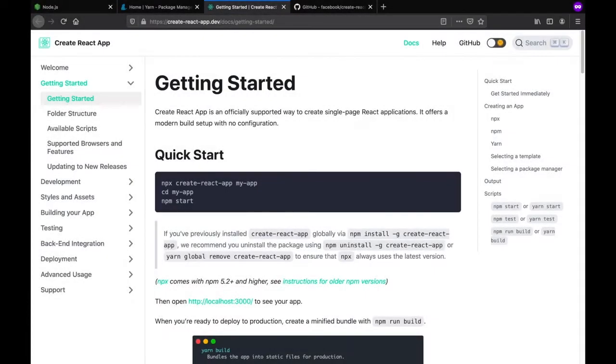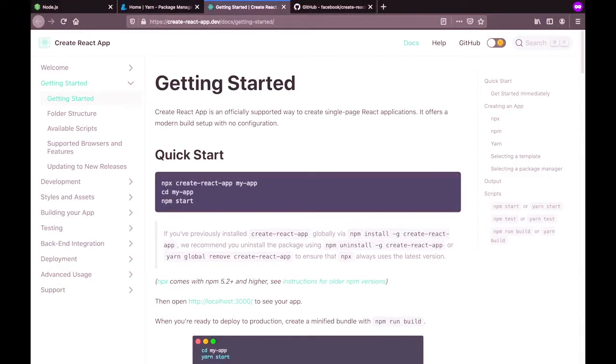Let's get started. Okay, so as the first step, you need to install React on your system. And if you have it already installed, then you can skip this part. Otherwise, we're gonna install it from scratch. There are a couple of ways to install React on your system. You can also do it manually if you like, but it's not recommended because it takes a lot of time to do it. So there is an easier way to do that.